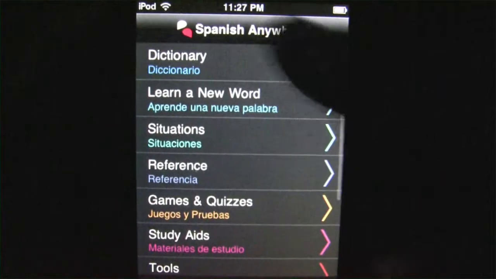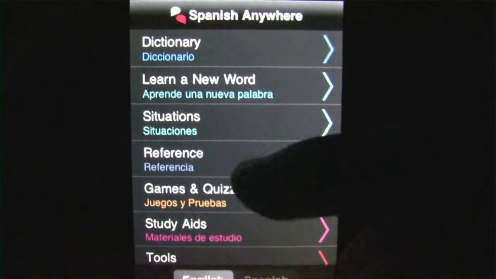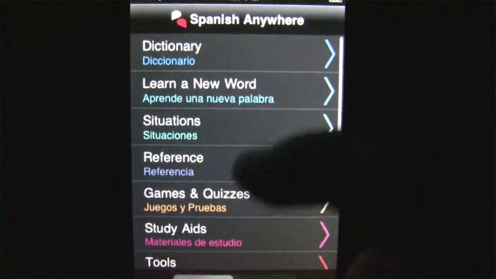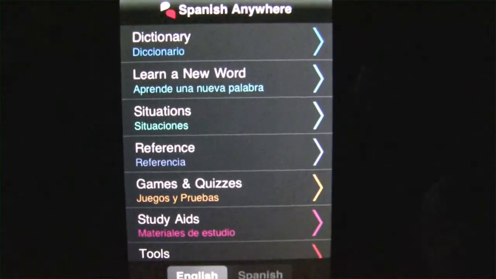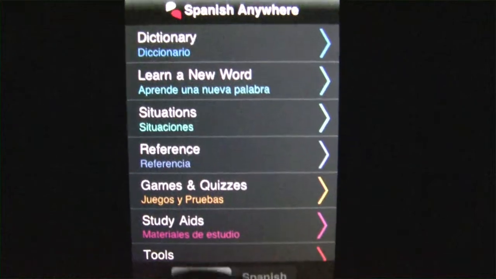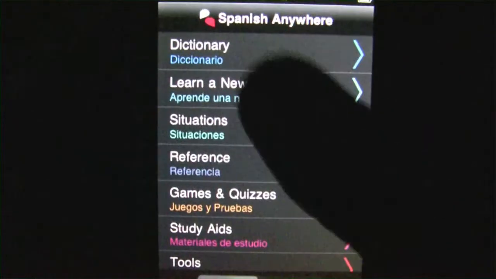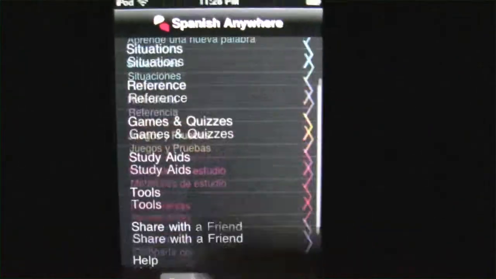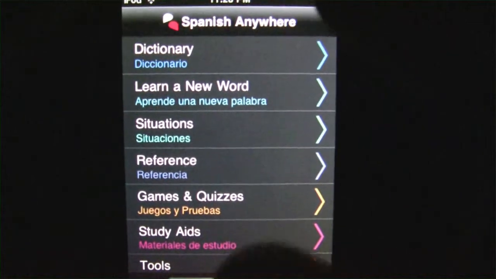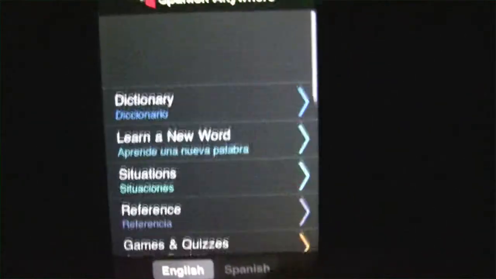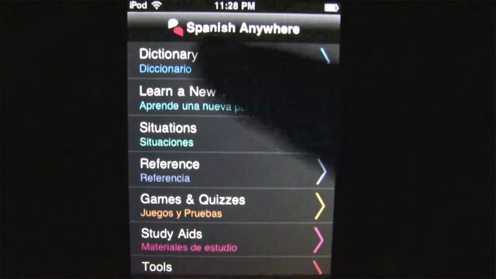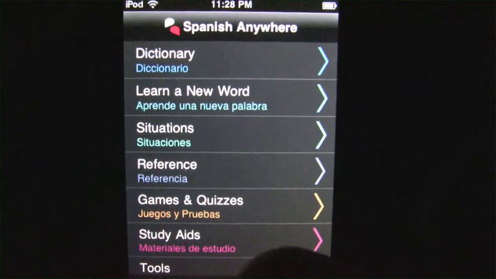So at the end of the day, we're going to give Spanish Anywhere a 4.5 out of 5-star rating because it's just loaded with stuff. It looks great, it's easy to navigate, and on the whole, it's probably the best Spanish language reference app that I've run across in my time reviewing. So with that in mind, it earns a very hearty recommendation from us, especially if you have a real need to learn Spanish, but don't want some of the larger language learning applications. So, 4.5 out of 5-star rating.